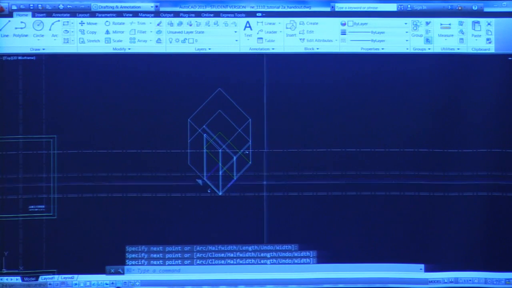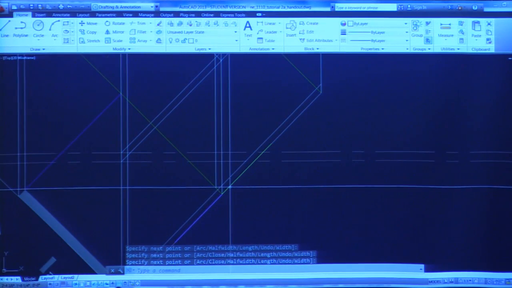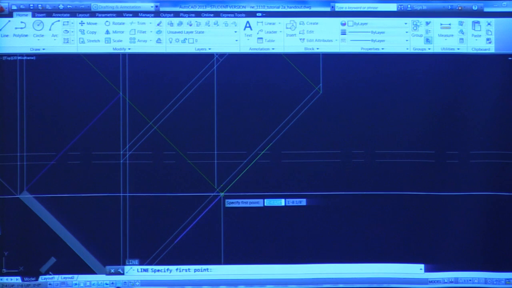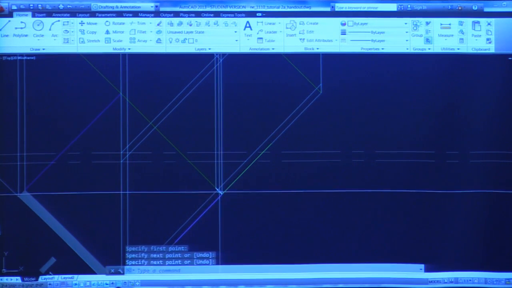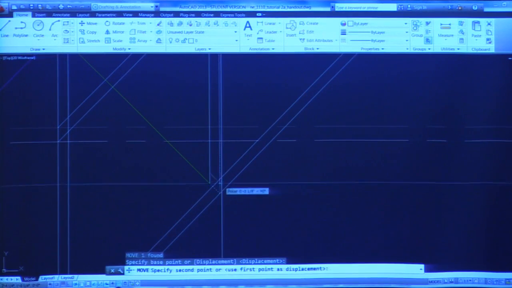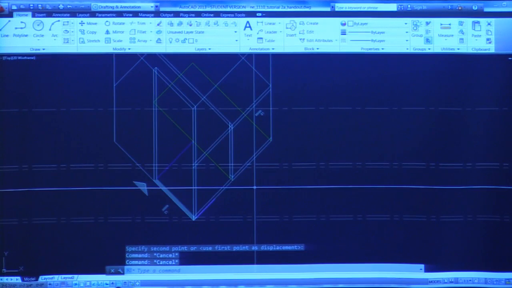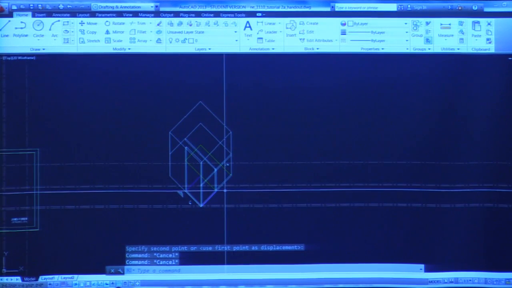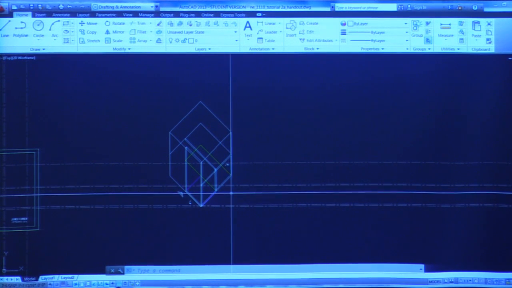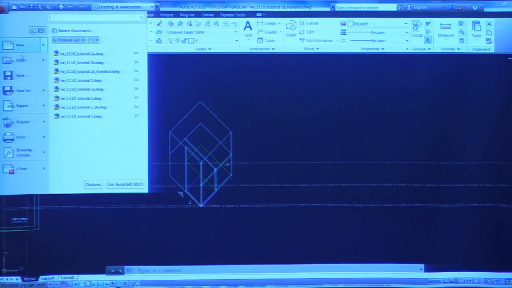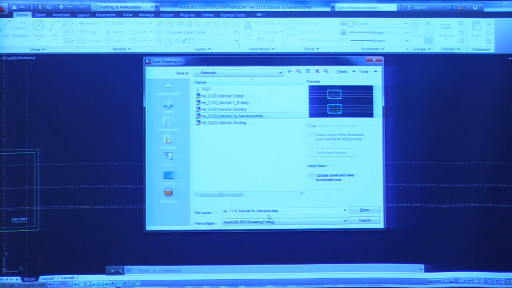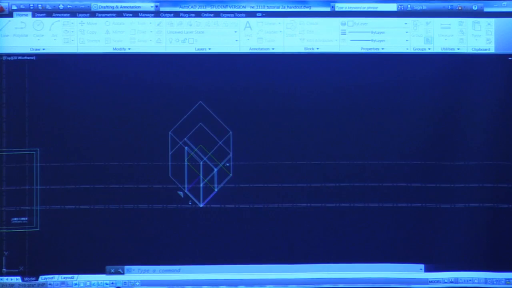So this is, I think, pretty much what I need. I need one more thing here. So I'm going to draw a little smidgen of a line here to get that line weight in. Yeah, so now I have my little grid of line work. I'm going to save that file because that's what we're supposed to do, and I will save it as in class.